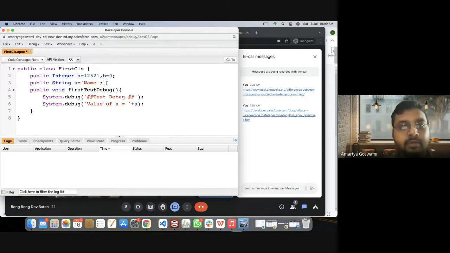And a few of the lines are not closed with a semicolon. Why? Whatever has some body, body meaning it is not completed within a single line, those statements are not concluded with a semicolon.